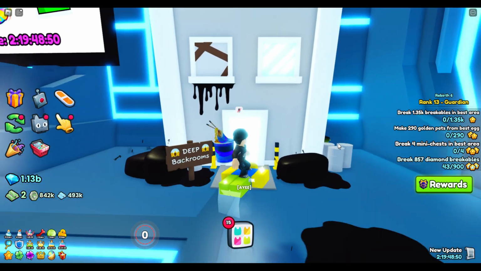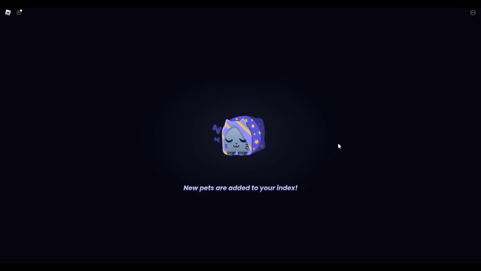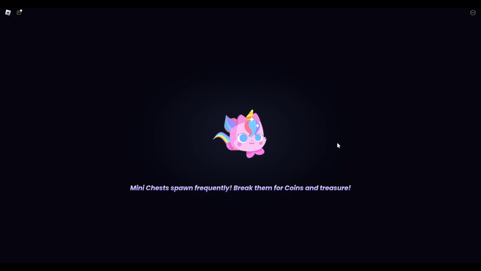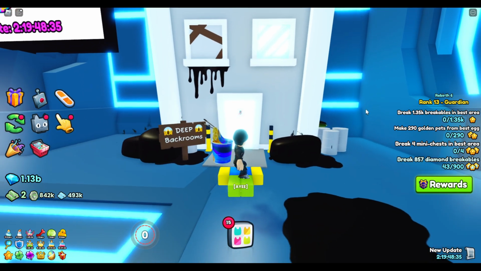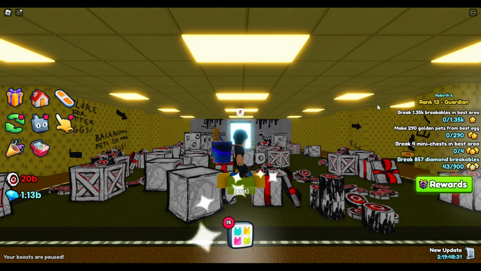The first thing that PC, mobile, and console all need to know when you're entering into the mini game or the backrooms, you have to be on your hoverboard. What we're going to be doing is dismounting the hoverboard and remounting before you load into the mini game or the backroom, which will cause your hoverboard to glitch inside.